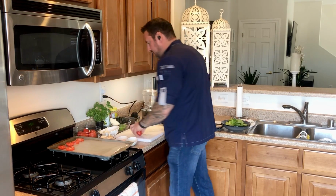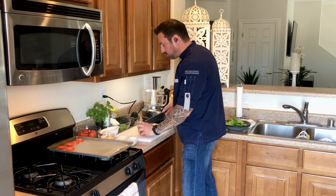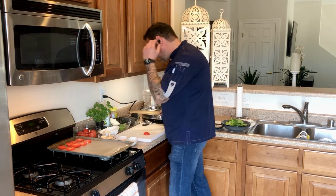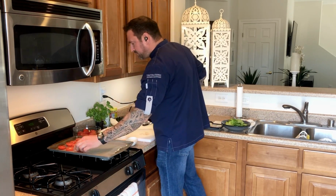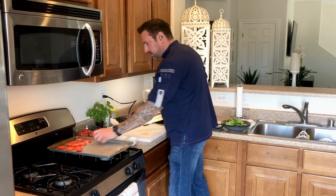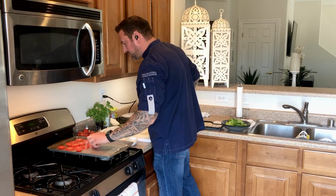So after we roast our tomatoes, if you have a grill outside and you want to work outside, for a salsa you can make a great charred tomato salsa. And with that salsa, you can blend in some fresh cilantro, some cumin, and some roasted onions and poblano chilies.